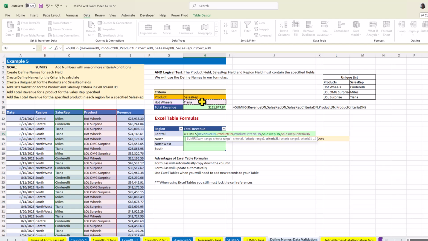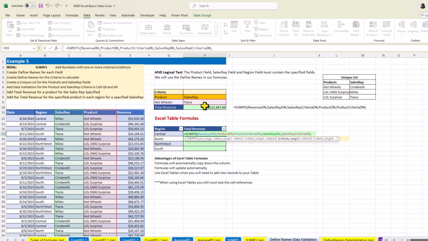So I will select on that. And we can see even if you click on it, it gives you the defined names. And you can see the defined name is also right there. So if you would like to select on it, you just tab and you select on it. So you can either click on the cell reference that has the defined name, or if you remember your defined names, it's easier for you to just type the defined names.